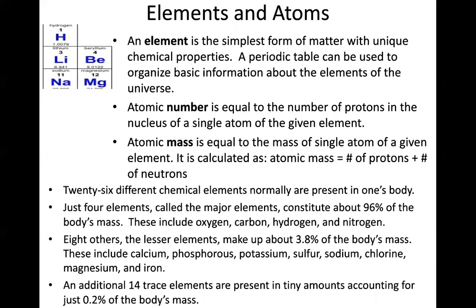Okay, we're going to talk about the structure of atoms here in a few slides, but there are three major things that are found in an atom: protons, neutrons, and electrons. And those numbers are going to tell you about the protons, electrons, and neutrons. The top number tells you the number of protons in one atom of that element. So how many protons would be in hydrogen? 1, because its atomic number is 1.